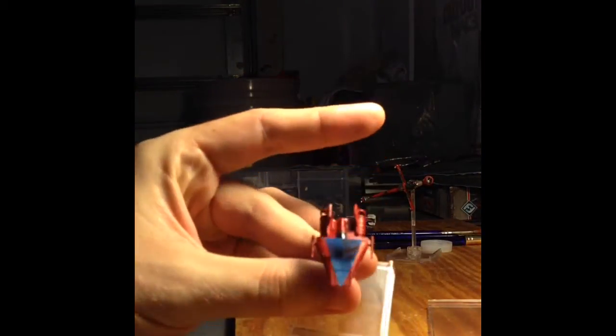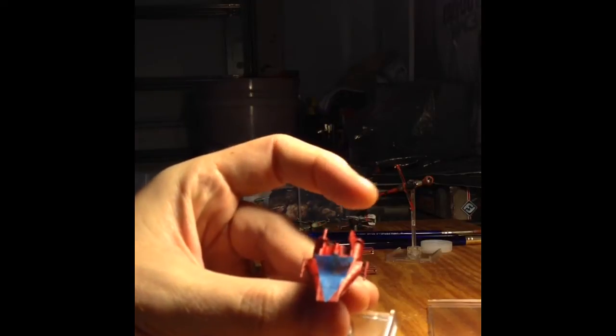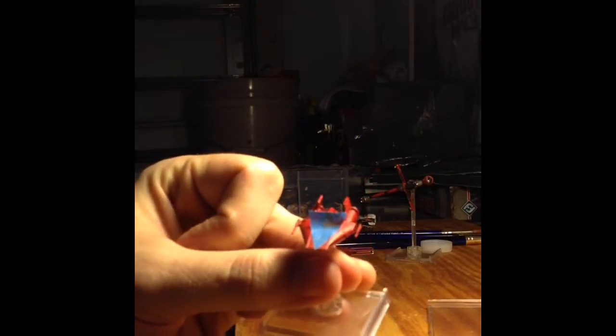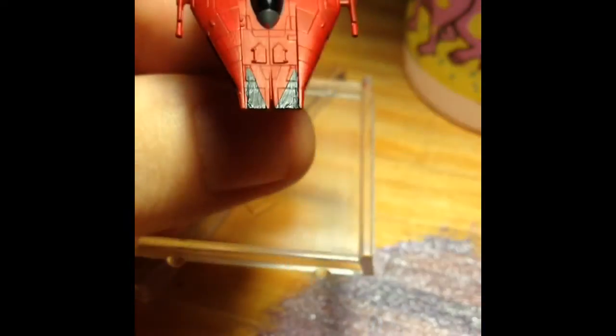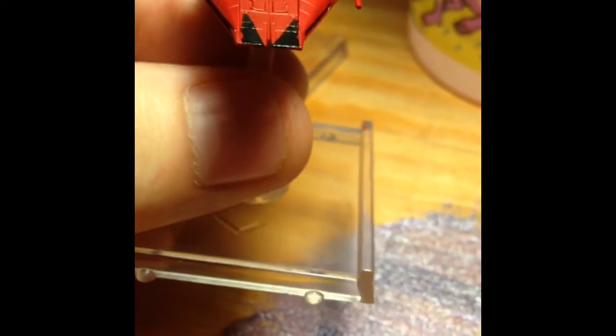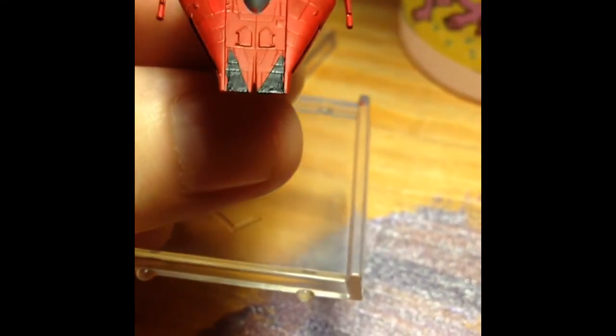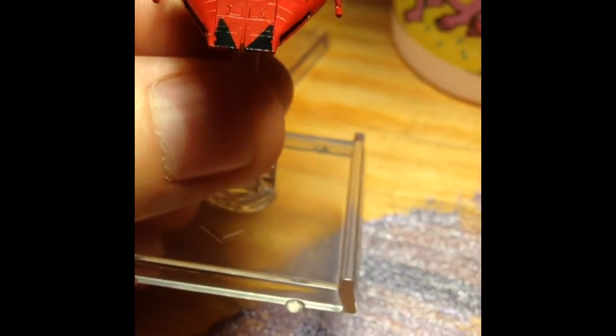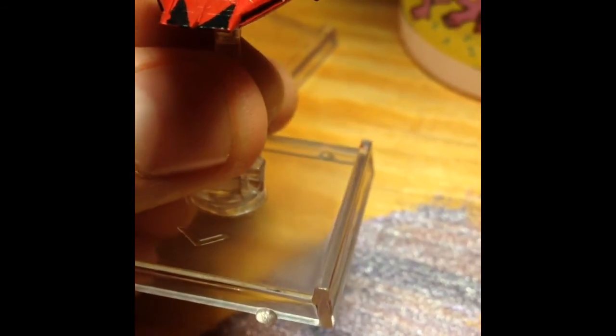I've done some masking tape because I'm going to try and do a little triangular design on the front, like the prototype and green or blue squadron would have. I just peeled the tape off — came out pretty good, didn't bleed through very much. I need to fine-tune a little bit, and then I'm going to do the back piece once that dries. Off to a good start, looking nice so far — it's gonna be a nice model.